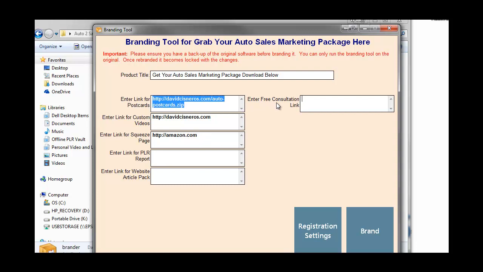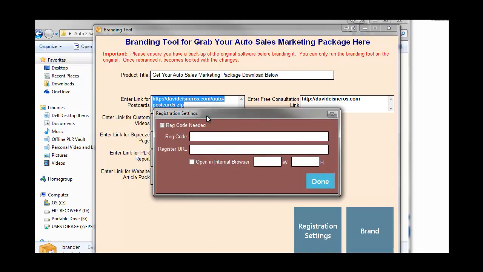And then the last one here, the free consultation link, this one should be one that goes to your main website, or it can be a contact form on your main site for a free consultation or some type of free informational something or other that you're offering. As a marketer, you should be offering something so that your local businesses can contact you. Okay, but this is very, very simple to set up. You're just basically dropping in links as to where you want your buttons to go, and then the next part of it is your registration.